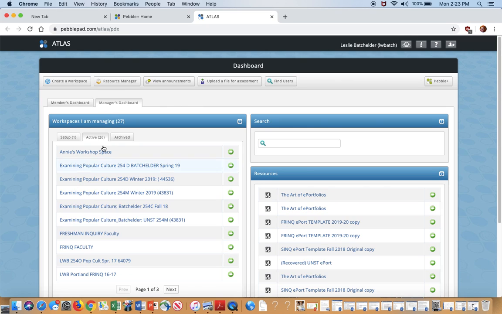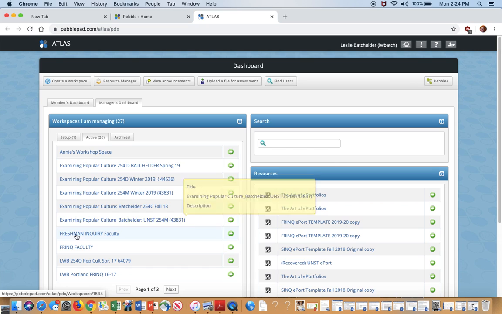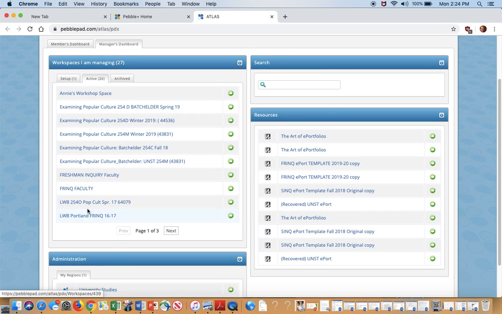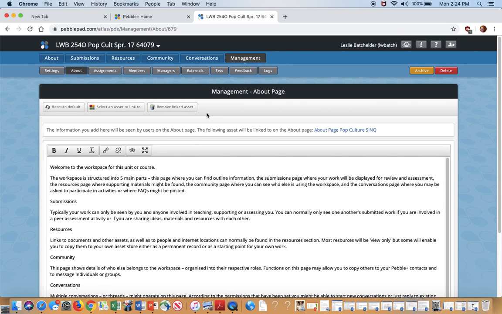So you go into Atlas, and you're going to have a list of all your courses, and they should have your name somewhere in them, the title of the course number. So you notice all of these that are actual courses have that. So let's just pick one of my past courses. We go in and we land on the course page, the landing site for Atlas. You can see here's my course up here. Now I'm going to click over here on management because I'm the professor in the course, right?